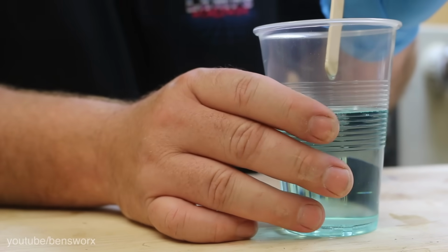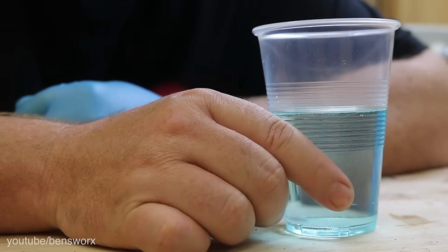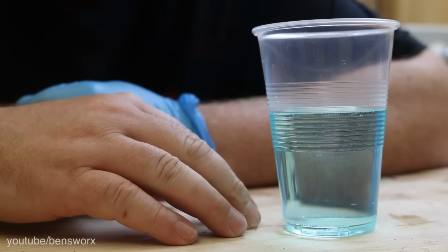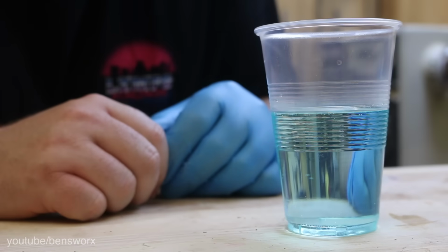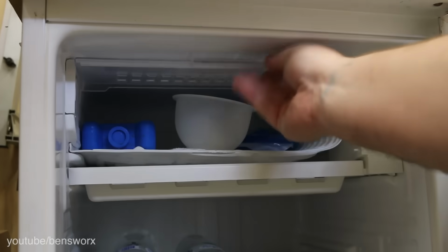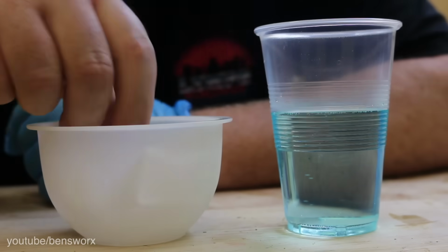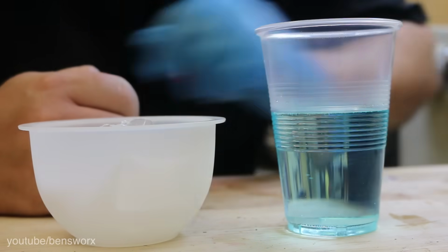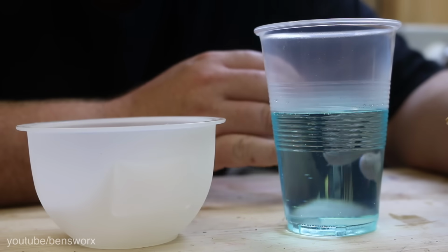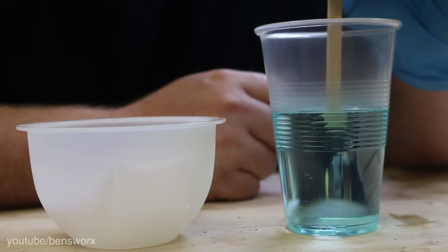It's got to be getting close. It's getting really warm now. There's going to be a fine line between it being good and then just set, so we're not going to have a big window here. I think I better get the ice ready. I really do hope this works. It will be really interesting to see how fast the ice melts in there. Now we're getting a bit of steam. I'd say we're getting really close.